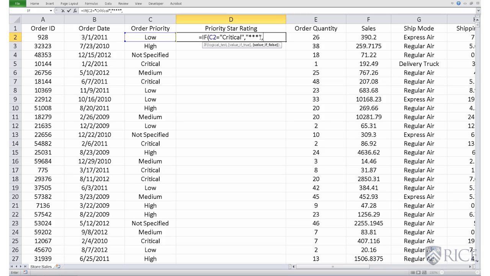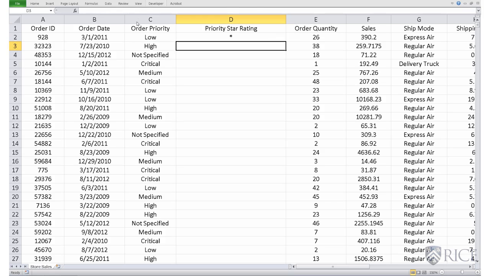The third input is what to do if the order priority is not critical, that is, something other than critical. As per my rule, I put a single star there, in quotation marks. That finishes the 3 inputs of my if command, so I close parenthesis and press enter.